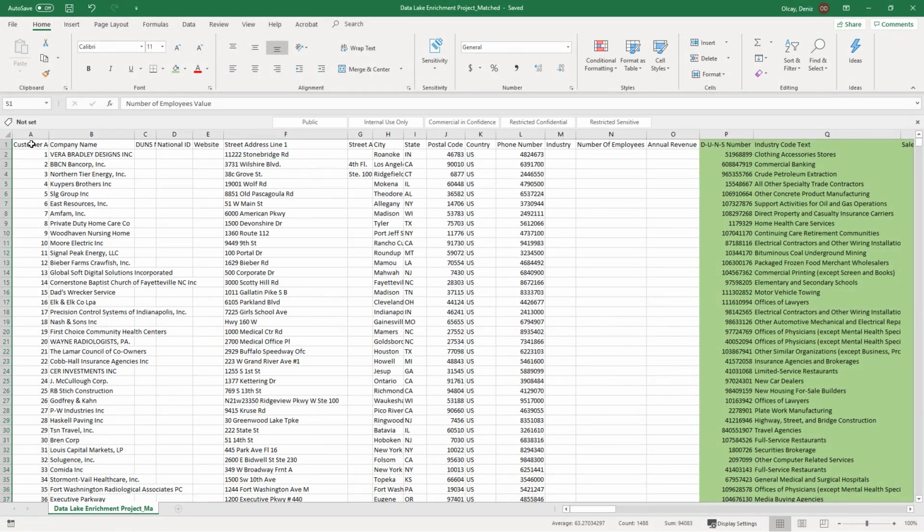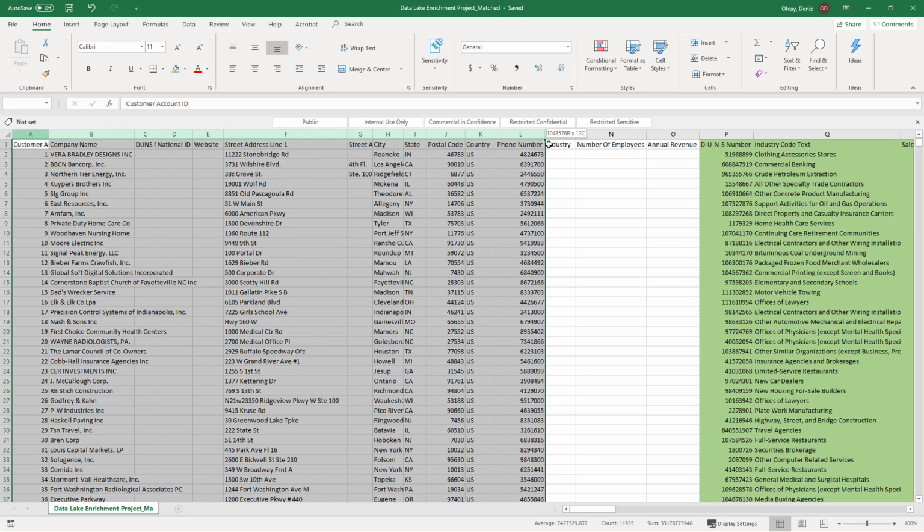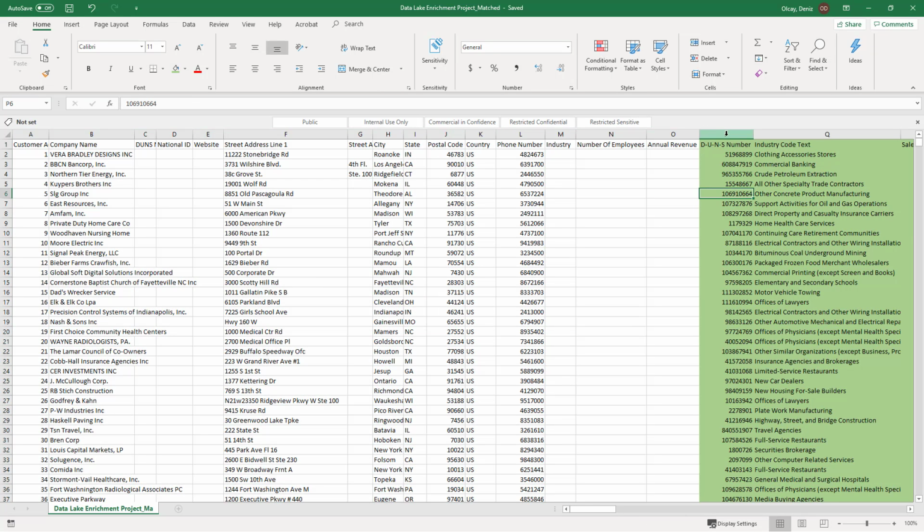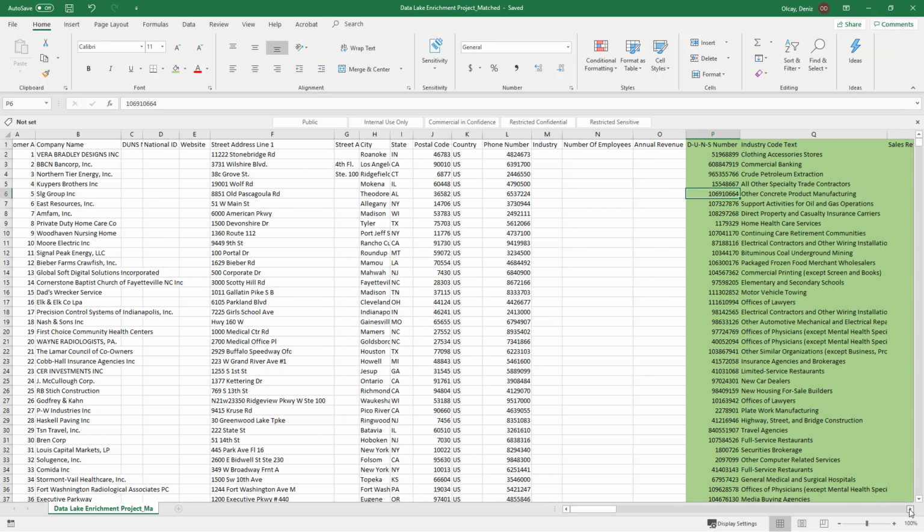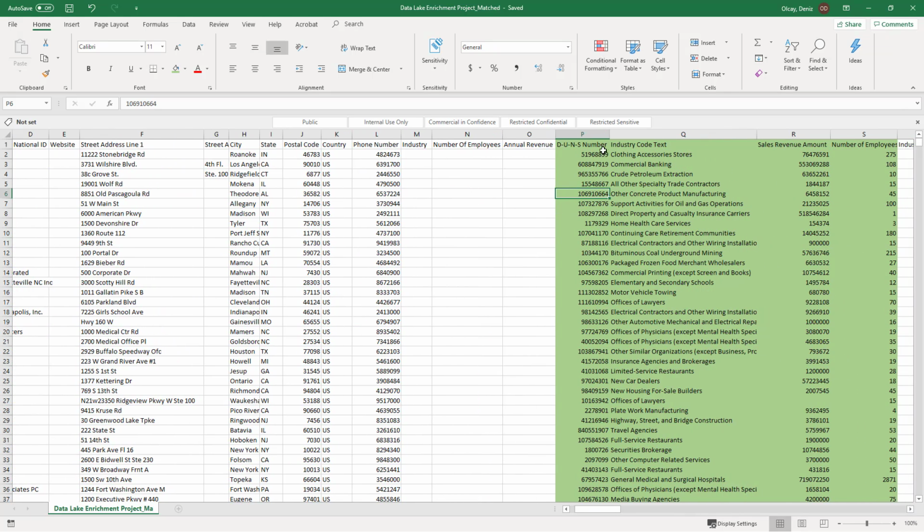When I open the matched and enriched file, I see the records that I have submitted on the left, and I've actually highlighted the key data elements that I wanted to append to my file, which includes DUNS number, industry, revenue, and employees.